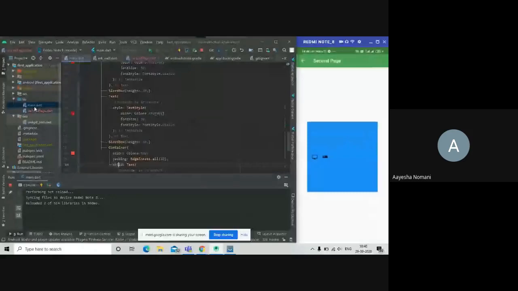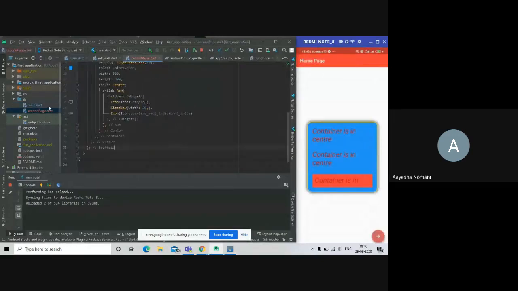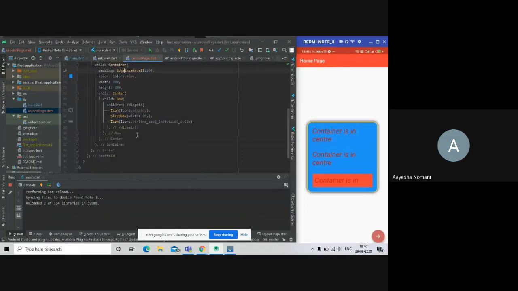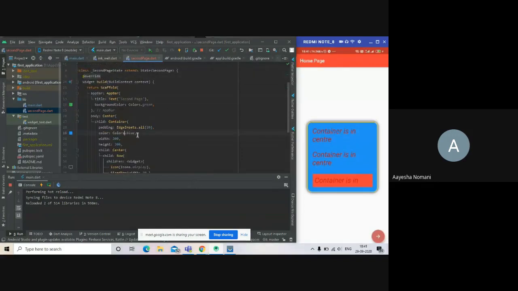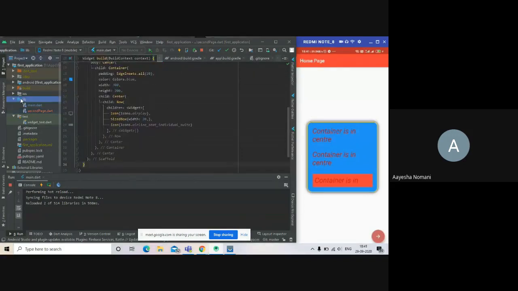Okay, so now we'll learn how to pass values between screens. I'll just make a third page for this, because if I delete all of this, then the people who are missing these sessions might get confused if they see that earlier we had the container and then suddenly we have something else here. So for passing values, we'll first of all create an input text. But before that I'll just create another screen.